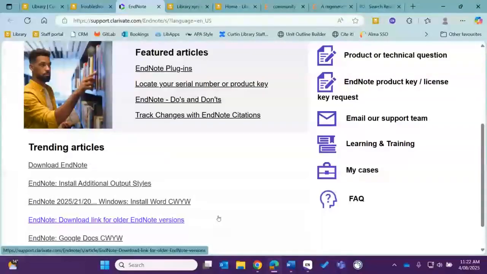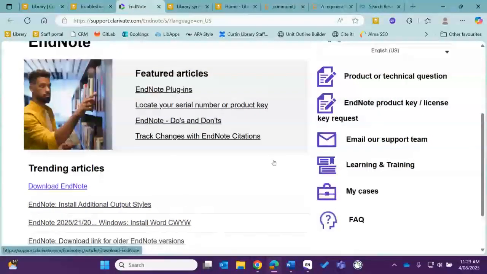It's called the Cite While You Write, or CWYW, and there's instructions there on how to get it installed or how to restore it if it's gone missing. There are separate instructions for Windows and Mac. And there's a lot of other information available there.